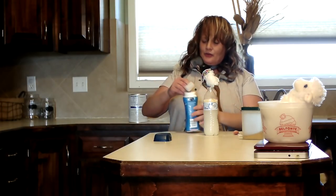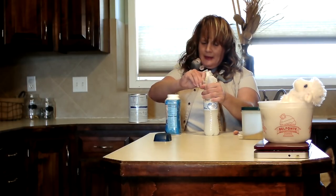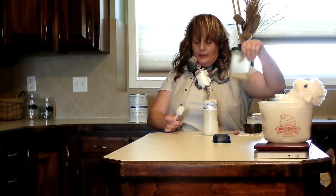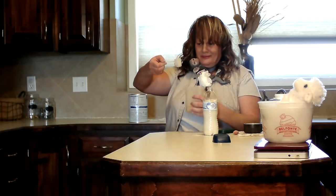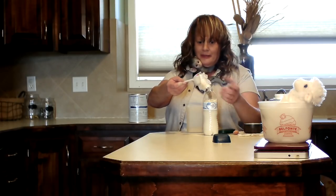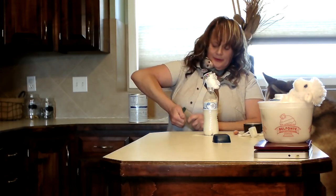Next is I put about a scoop of the Gerber baby rice cereal into the bottle. Like that. Okay, I'm going to set this aside. And then what I do is I put just a very, very bit, maybe an eighth of a scoop or so, but it's pretty much almost an entire monkey biscuit, and I just kind of mix it in there. Okay, I do this. Let me put this on.